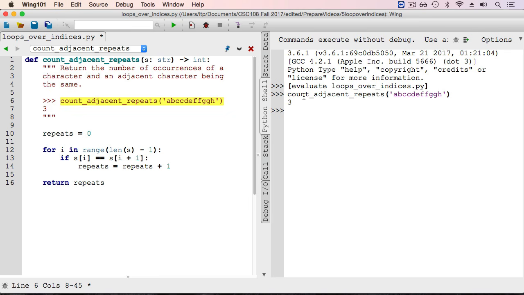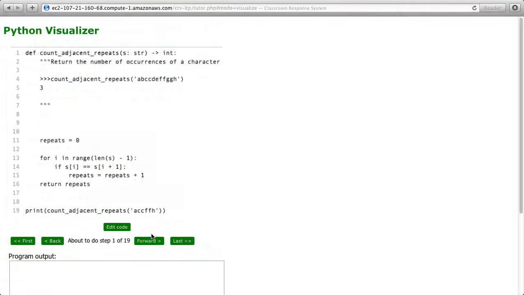So to summarize, it's because of the fact that we want to compare an element of the list with another element in the list that we are using the indices. It's not enough to know what the value of the item is. We need to know where the item is in the list in order to determine which other element to compare it with. To gain a better understanding of what's happening when this code executes, we'll trace it using the Python visualizer.